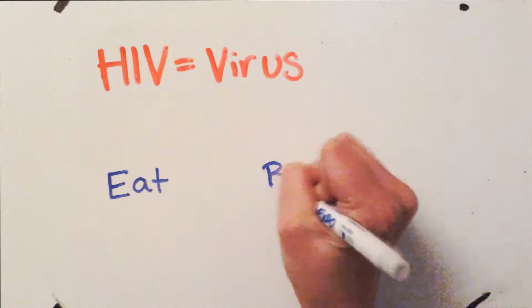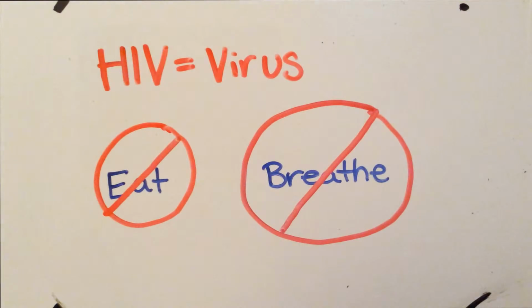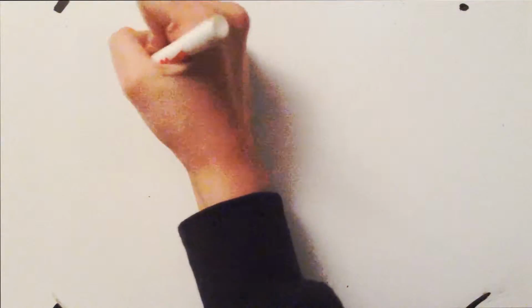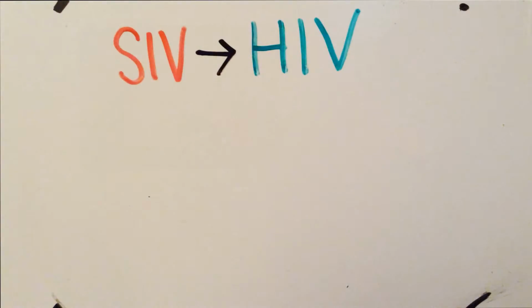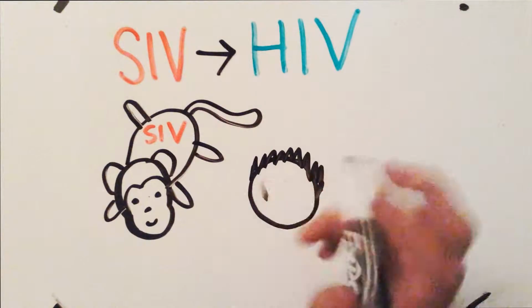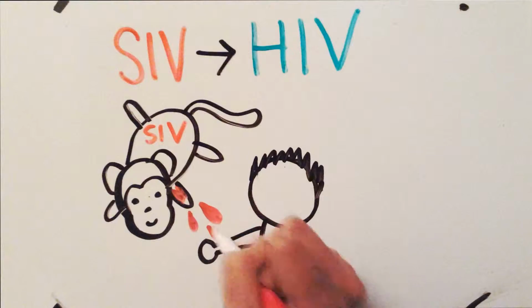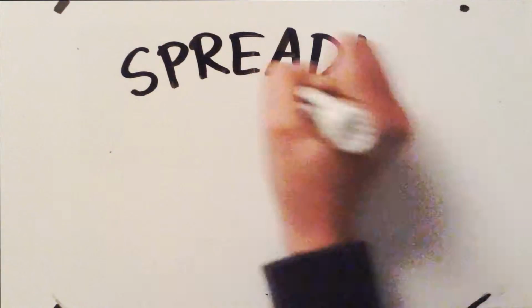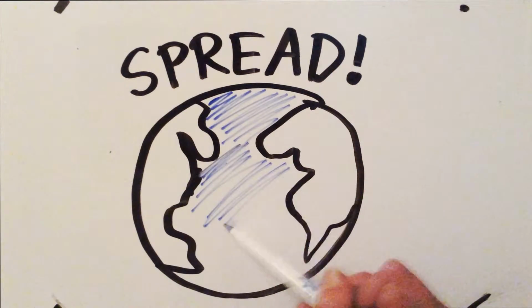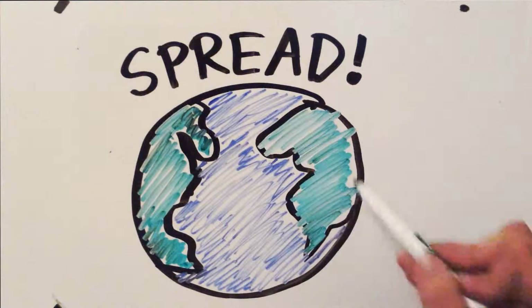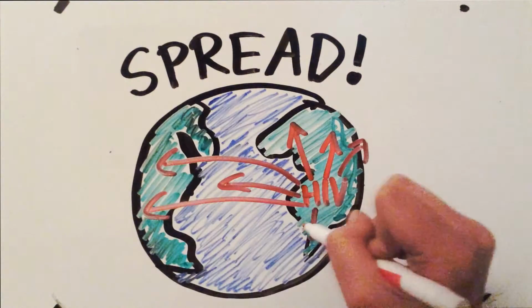Seeing that HIV is a virus, it doesn't eat or breathe, but rather hijacks its host and uses its protection and energy production to multiply and spread. HIV most likely mutated from the simian immunodeficiency virus, or SIV, and was then passed on from the West African type of chimpanzee to humans through contact with the blood of the non-human primates. It is thought by most that after the first humans were infected with the human immunodeficiency virus, it spread throughout Africa and eventually the rest of the world.